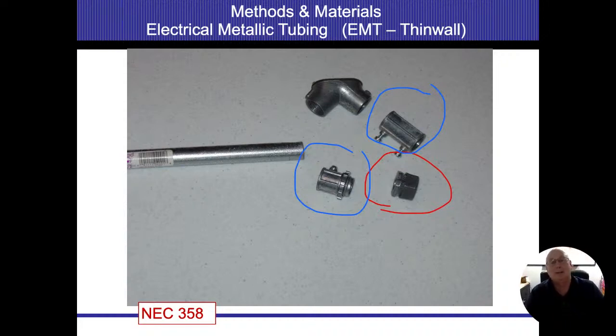Depending on the size of the conduit and the pipes determines how many wires and what size wires we can pull through there. Quite frankly, we don't really notice too many problems with this. It's going to be really difficult to pull too many wires through this stuff. You're going to end up damaging the wires. Once it comes through, we see them damaged. Those are usually the things that we end up calling out. But it can be done. You can't pull too many through it, and then the pipes themselves are going to be hot.